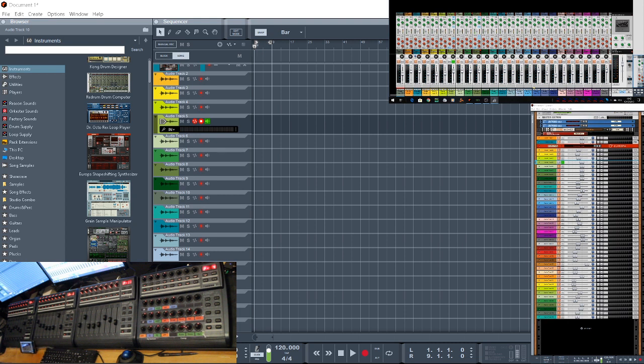The script first tries to check where the base channel is, and if the base channel is not at this position around here, then it will try to find the base channel.